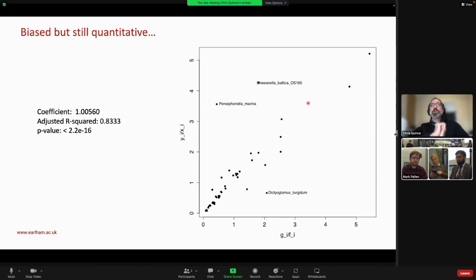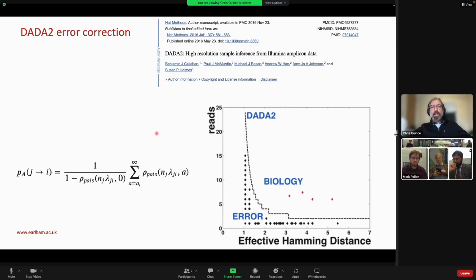So what this is telling you is that even though the 16S sequence is biased, those biases are consistent across samples. You can use it to understand how the relative abundance of an organism, relative to the rest of the community, is changing. And that's basically why it's a useful procedure that can help you understand how community structure changes. Because as I said, it's very biased, it's full of noise, etc. But it is essentially quantitative. Those biases are predictable.